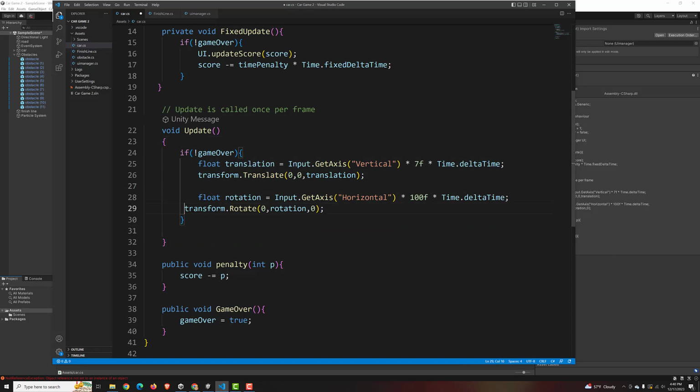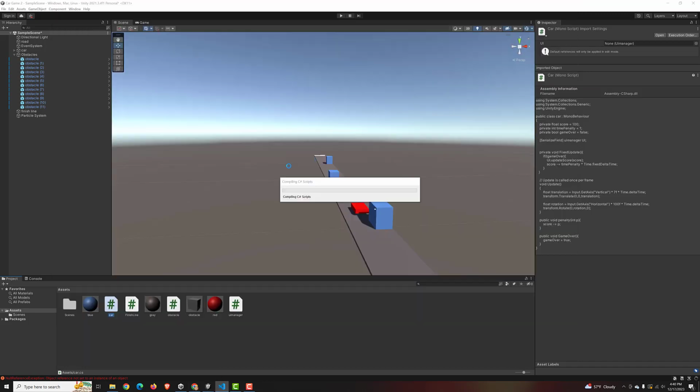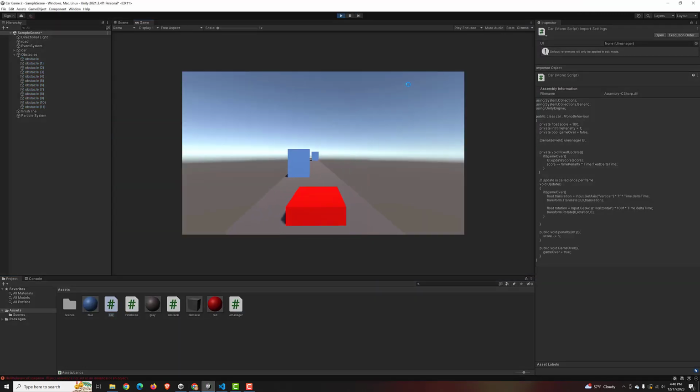And now when I run this, let me go back, let it reload. Okay, as soon as I hit that finish line, particle system should happen. There we go. And I can press the arrows and nothing happens, so I'm no longer able to drive. So we now have our particle system finish line working.